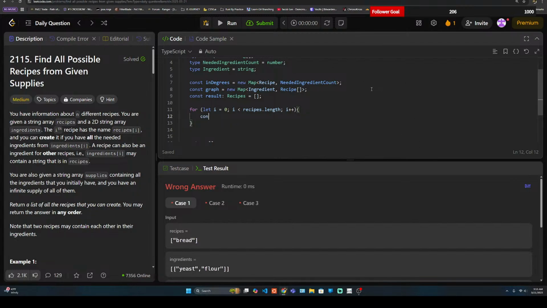So we need to do const item equals recipe i, and const ingredients. I hate using ing. Equals ingredients i.